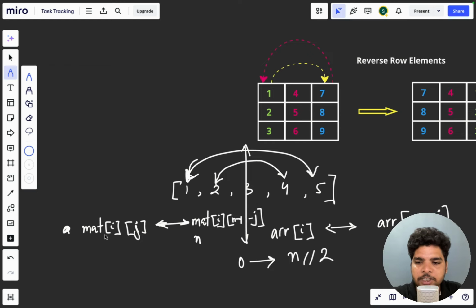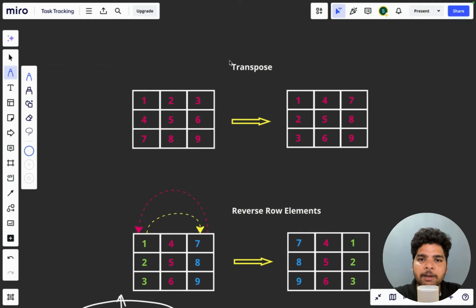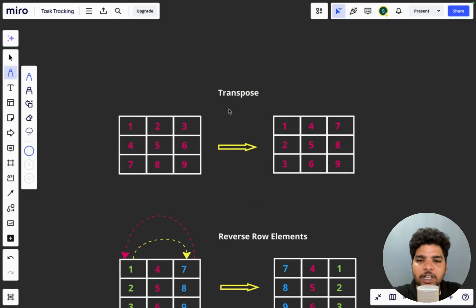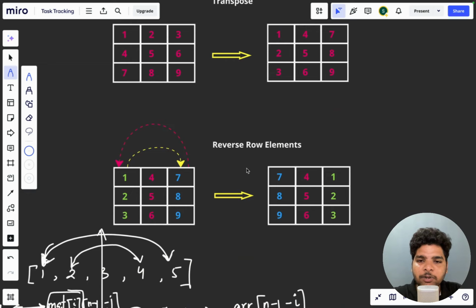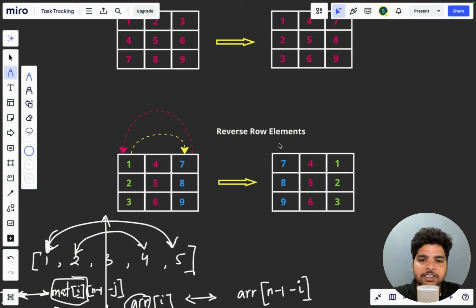So this is the condition. We can consider this array as this row, so mat of i is nothing but the row. So what are the steps? First, we make the transpose of this matrix. Then we reverse the rows one by one. Then we can get the desired result.